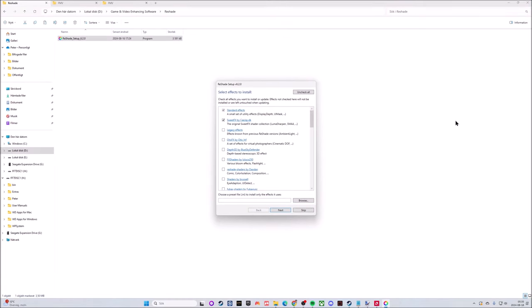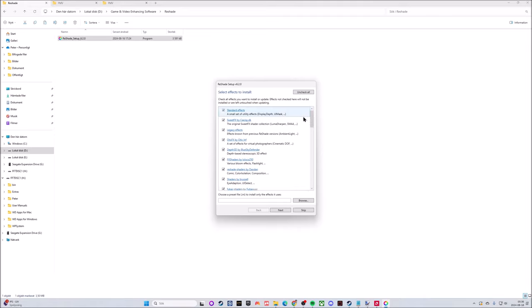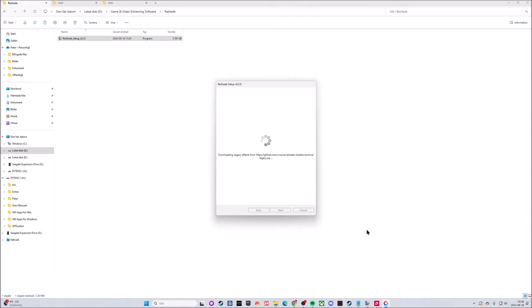So here we are at the menu. And I have this one already pre-checked because I downloaded a preset that I was somewhat interested in. But then I thought I probably will go with the general route and then tweak in game if I want to add some changes to the graphics. But I would recommend doing this uncheck all and then check all, so you have as many options available as possible for this game. And when you've done that, just click on next and it'll start downloading.